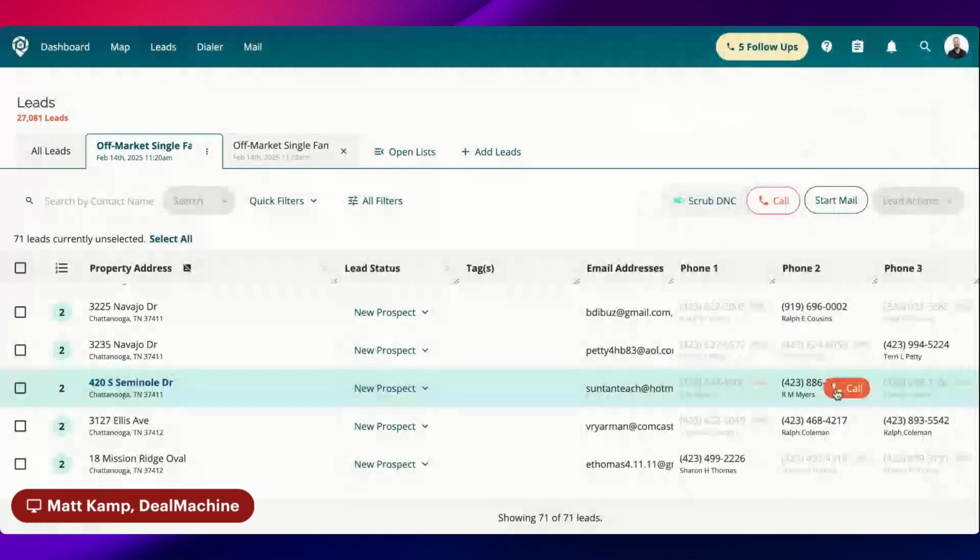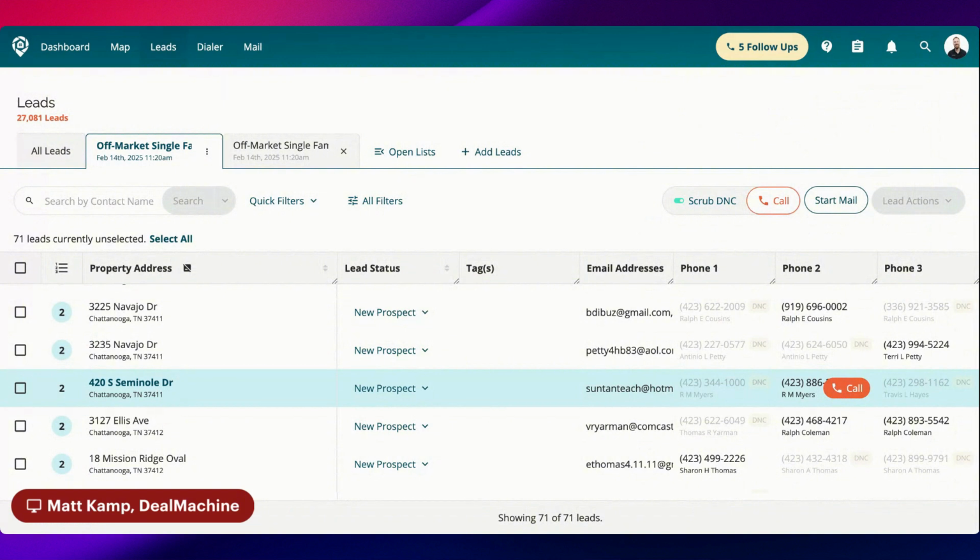When it's time and you're like, okay, cool, I'm going to call this person, you also have a dialer built into DealMachine. When you hit the call button, it pulls up your phone call right there. It's an AI powered dialer, with AI elements making you super effective. One, it'll actually take notes on the call. It'll transcribe your entire conversation right there in front of you. When you're done, it'll give you notes from the call, a summary, and a suggested next step.